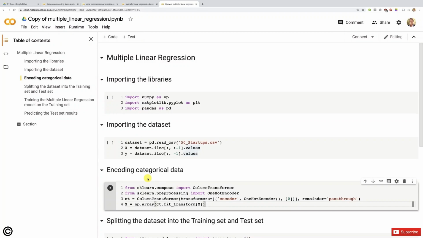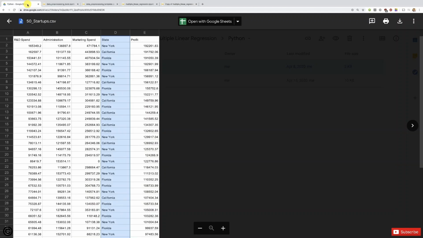And now your turn to think and figure out what we need to do next. Please press pause on this video and figure out what you have to change here in order to indeed apply one-hot encoding on our dataset. I'll give you a hint. You only have one little thing to change and then you'll be good to go. So please press pause. Okay, and now I'm going to give you the solution.